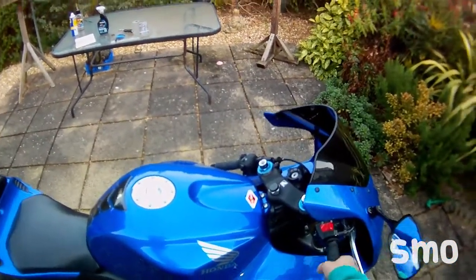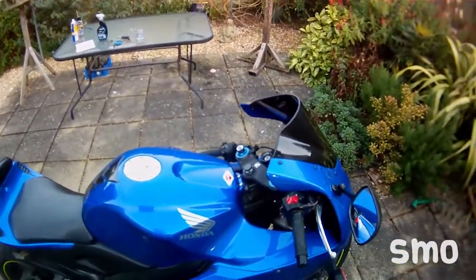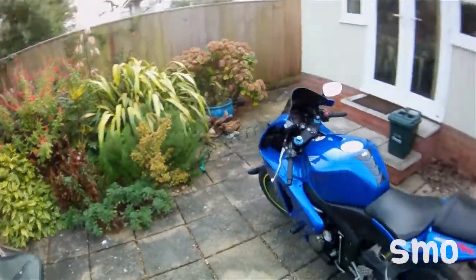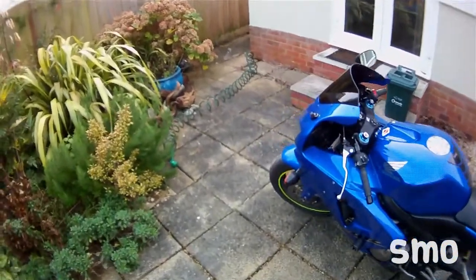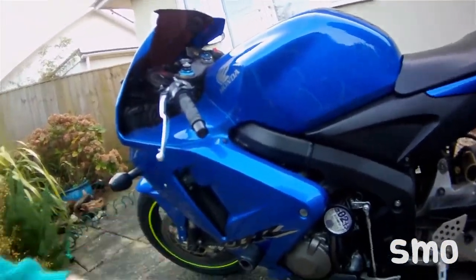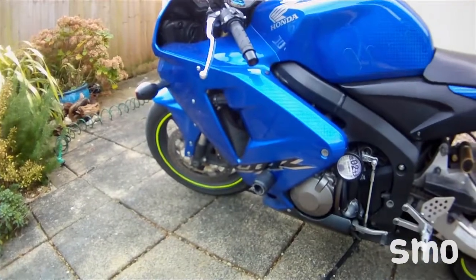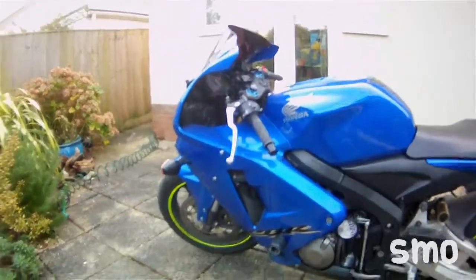Yeah, wow, you really don't appreciate how heavy these things are sometimes. So I was kind of stood like this, holding it, and it kind of leant into a wall, but I managed to hold on to it. I managed to pull it just hard enough that the only part of the bike that touched the wall was the wing mirror itself. The fairings didn't touch, the bars didn't touch. As you can see, the bar end is fine. The clutch lever didn't touch. I've no idea how I managed to hold it up. It was just a determination, I think. I was just like, no, there's no way. I'm not going to scratch this bike, no way.